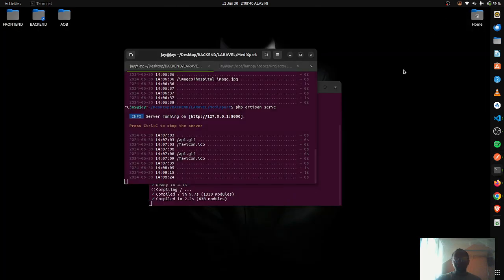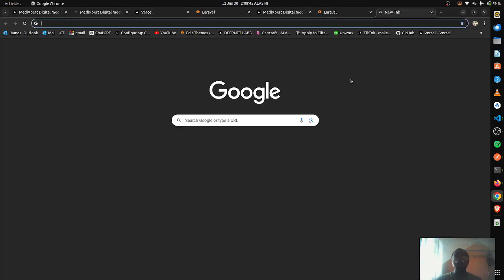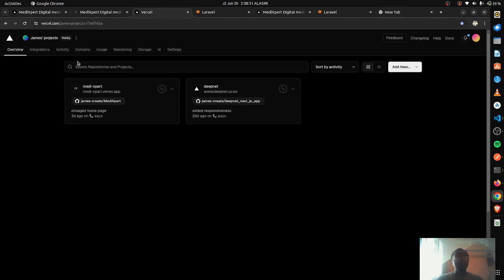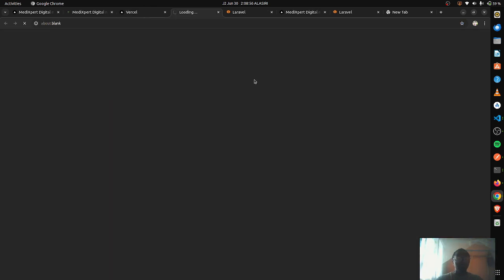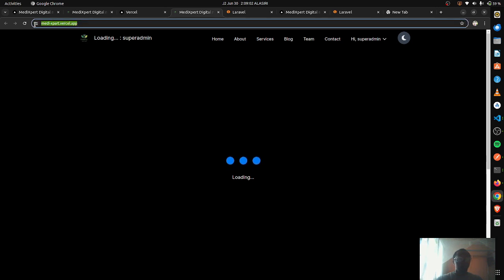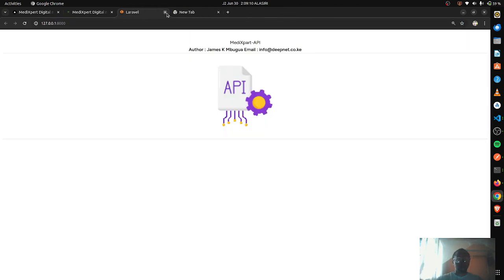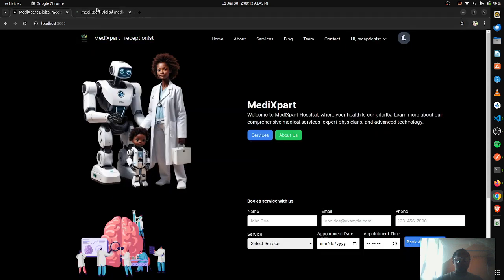So that's basically it. Maybe just to mention, the system is also online, so we'll also be testing it at the end. I posted it on Vercel. If you go to Vercel, you can see I have the app here already, and if I click on that particular link, it will open the application, as you can see from here. You can access this one to test online. I'm going to cancel all this, and I'm just going to be left with the one that we are running on localhost. So let me try to sign out here.